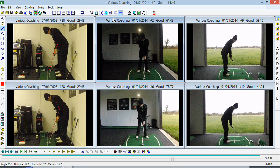In regards to the swing, a couple of key areas for you. First of all, in the backswing, we need to control the lead arm on the way back. And you can see here on the way back, later in your session, we're controlling the length that the left arm travels much better. Now, the reason I say you want to control the length of the left arm in this situation is because the body's not really done that much different. There's the same amount of turn and extension and tilt on both of those swings.